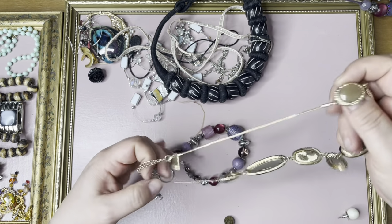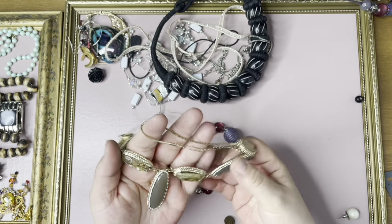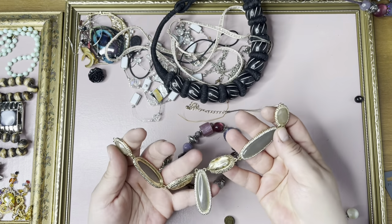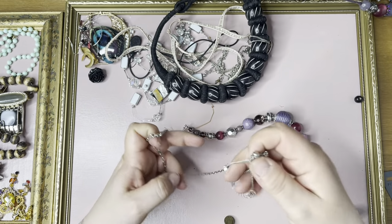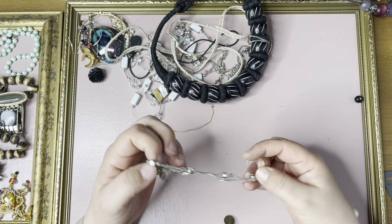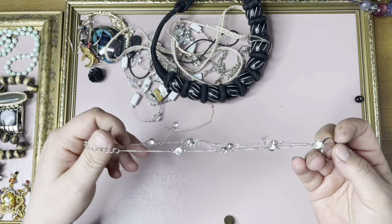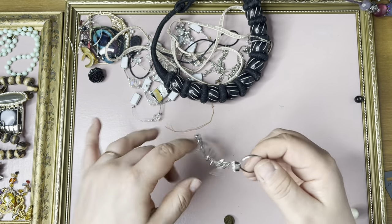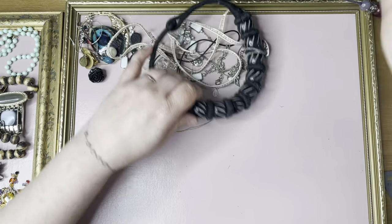INC. Never heard of that. It's got the abalone shell, don't know what that is. All the stones are in it. Pretty, we'll look it up. This job lot. Oh, that's one of those bracelet things. Unfortunately broken. It's either an ankle bracelet or goes on the hand like that. Broken. Odd earring, broken bead.